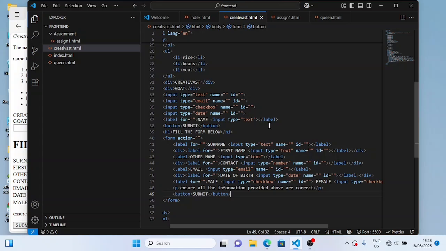I've not done a tutorial on VS Code, an introduction to VS Code and how we can explore the tools in VS Code. But for now, let's just do HTML and the tags, the use of the tags. We've done 60% of the tags, and how we can create a form using HTML.